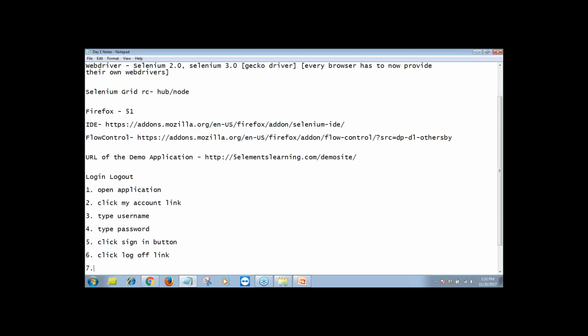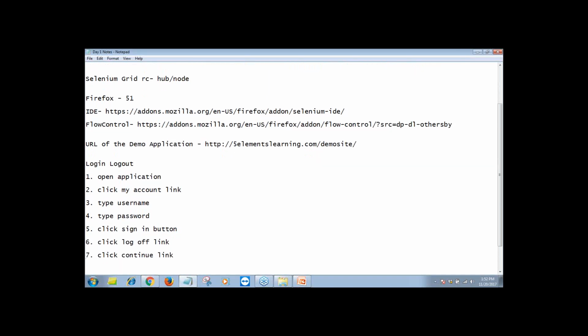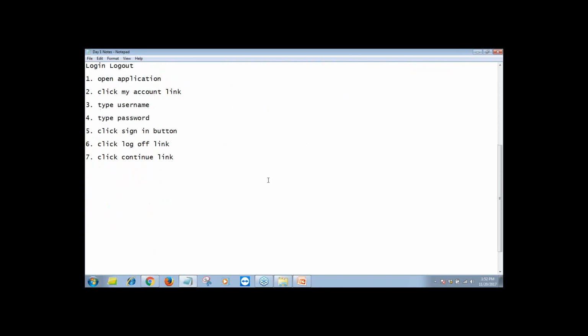Now for the time being understand that these are just steps. There is no validation available in here to make it a test case. So first we are going to learn how we record just the steps.